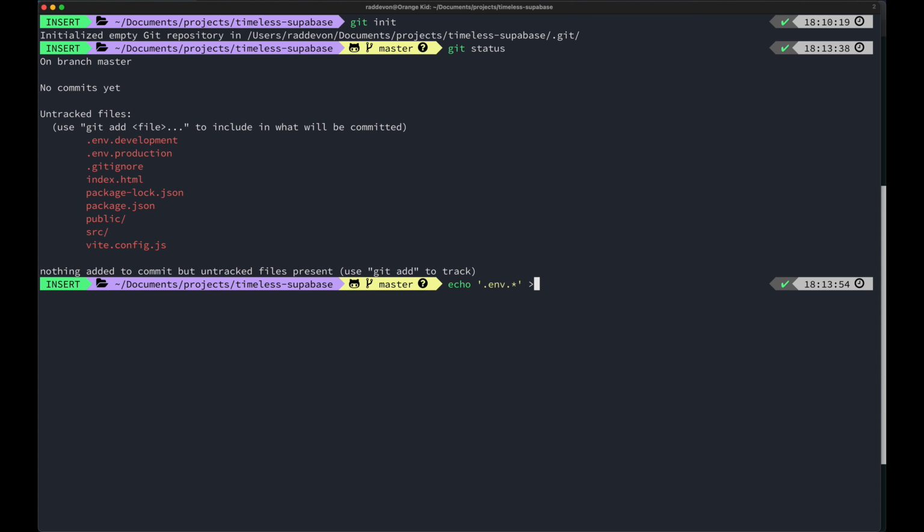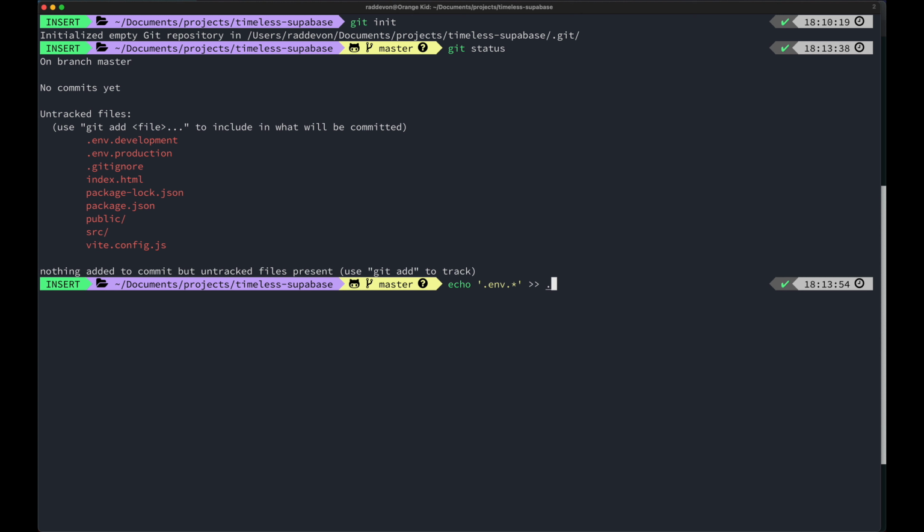There's already a .gitignore in this project. I honestly don't know what's in it. We'll look at it after this is done, but I probably don't want to just overwrite it with just this ignore pattern. I want to add this to the end. So if you want to redirect and append, that's two angle brackets.